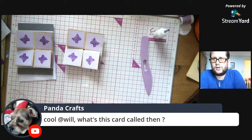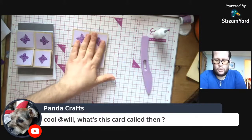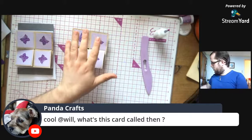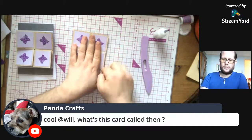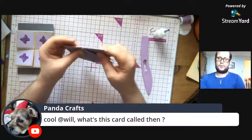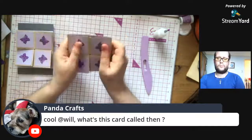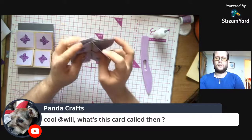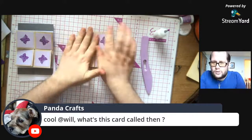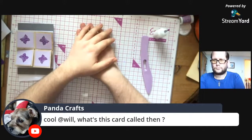Christmas. Yeah, definitely Christmas. That's what I wanted to do with mine today, but I forgot. I wanted to corner round them. You can corner round this bit here if you wanted, but this bit would look a bit funny, I think. But yeah, I love this card. It is a fun card, very fun.